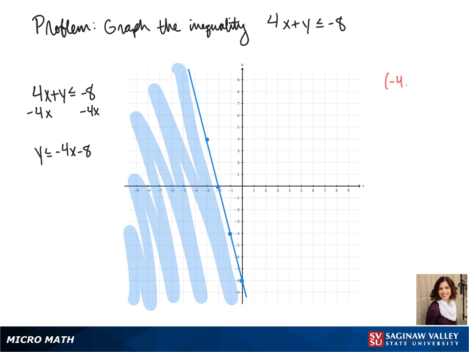We can pick a point to test just to make sure we shaded in the correct side. So when we plug in a 0 for y and a negative 4 for x, this gives us 0 is less than or equal to 16 minus 16, which is 0 is less than or equal to 0. Since this is true, we know we shaded in the correct side.